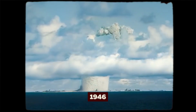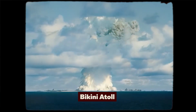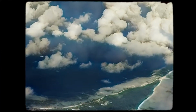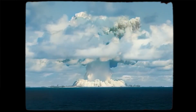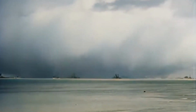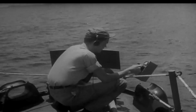However, if we go back to 1946, the nuclear shock trials conducted on Bikini Atoll resulted in profound environmental devastation, leaving a lasting legacy of pollution and ecological harm. The detonation of nuclear bombs on the pristine island not only obliterated its natural landscapes, but also unleashed a wave of radioactive contamination across the surrounding waters and airspace. The fallout from these tests contaminated the soil, water, and marine life, causing widespread ecological damage and posing significant health risks to both humans and wildlife. Decades later, Bikini Atoll remains uninhabitable.